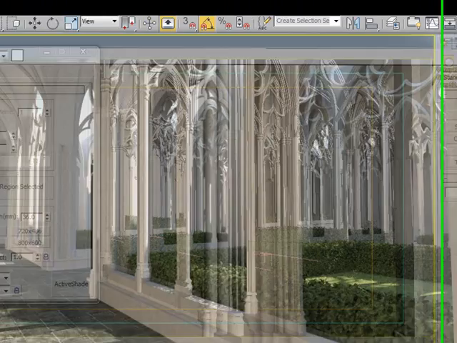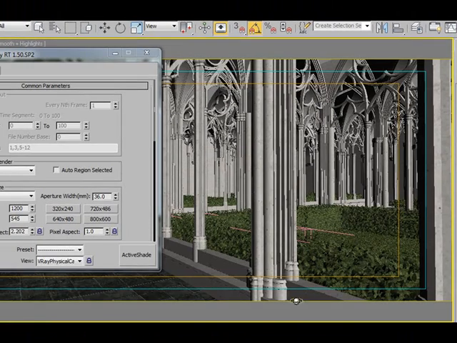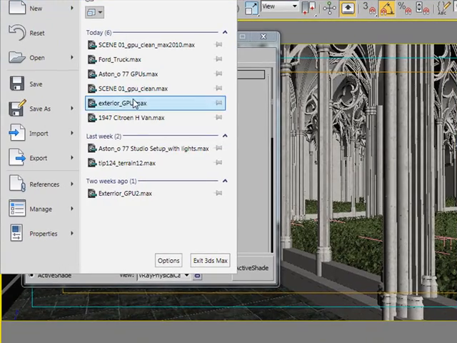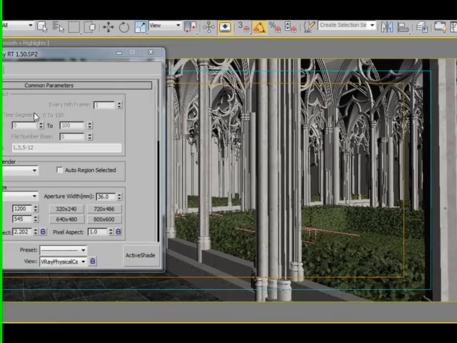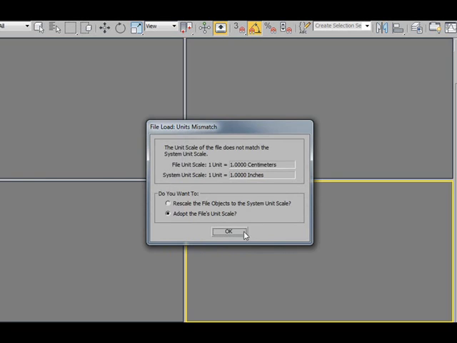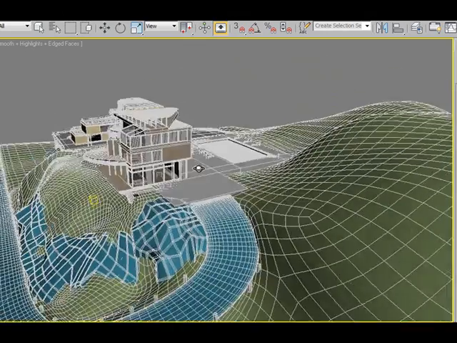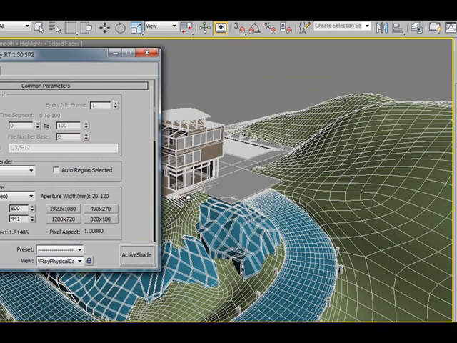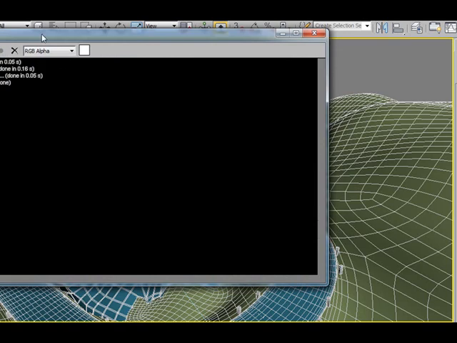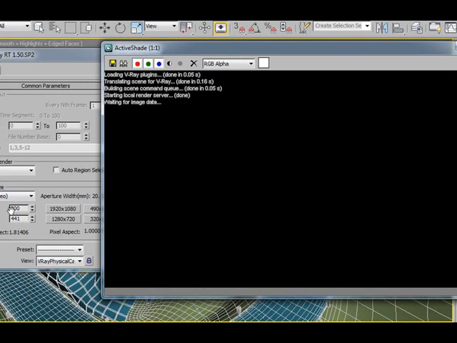So let's open up a different scene. And I want to show you that at this moment we are not really dependent on the graphics cards to hold our video, which means that we can render practically any resolution that can fit into our 3ds Max interface, and we don't care about that even if we use the graphics cards. So let's take a look at the setup here. I'll directly use the RT. So right now we are using this resolution here.